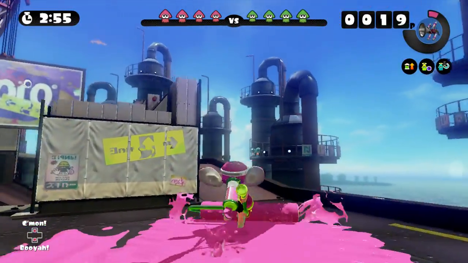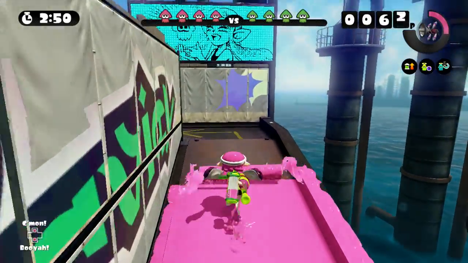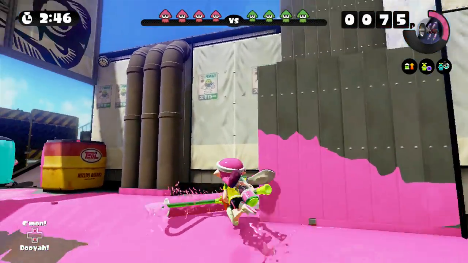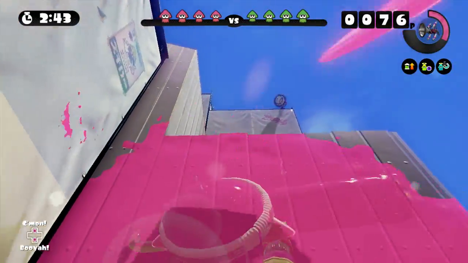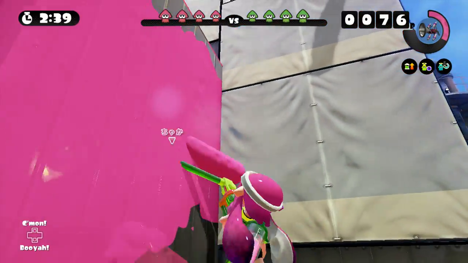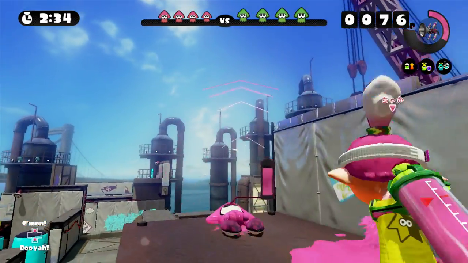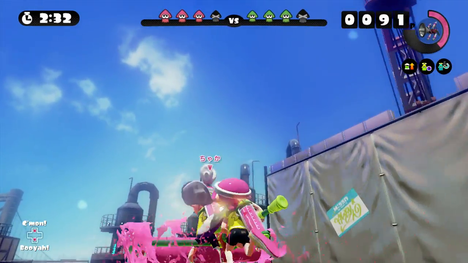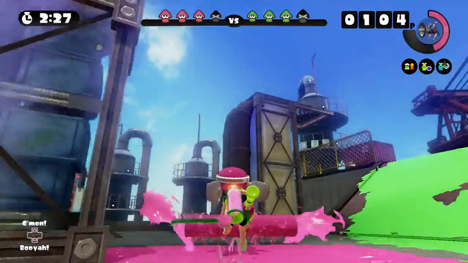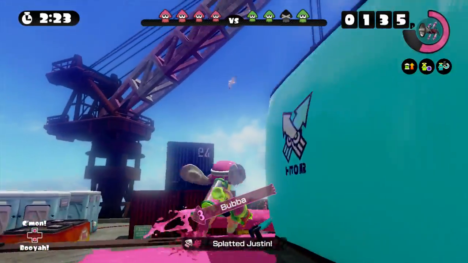Is this a loss? I doubt it. Does green always win? Is there a color advantage to be had? So your friend doesn't have a roller, so I guess that was just... Oh, I think I killed someone.